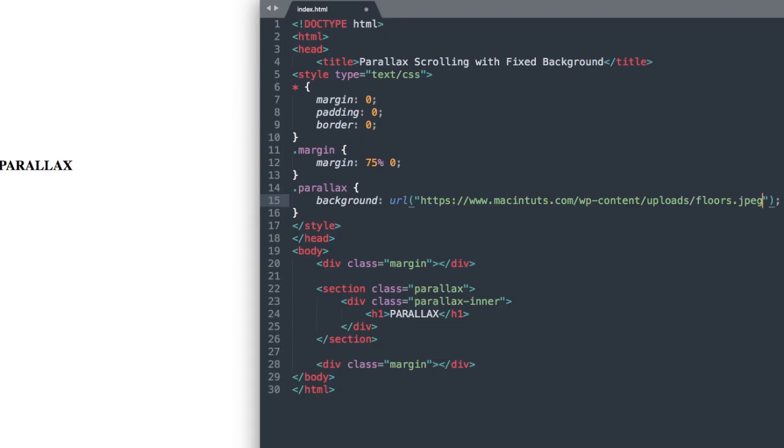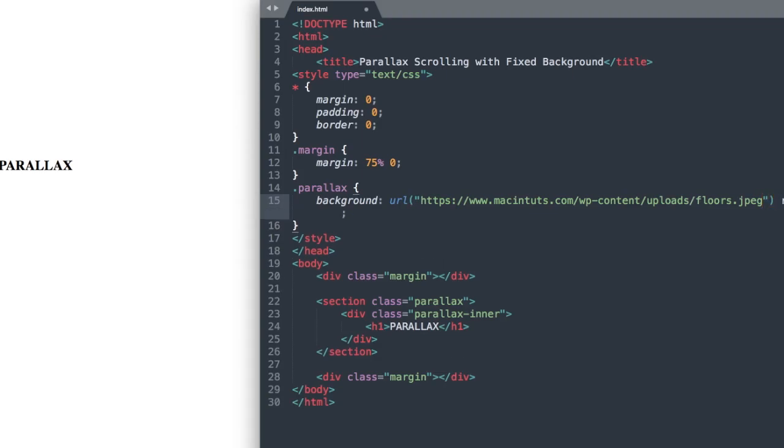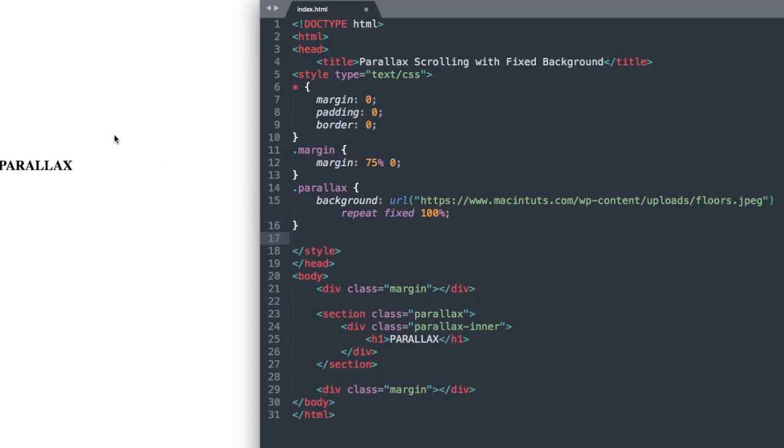Alright, and then after the parentheses but before the semicolon, we'll write repeat fixed 100%. Okay? So now we'll be able to see 100% of the image here, or it will take up 100% of the screen rather.